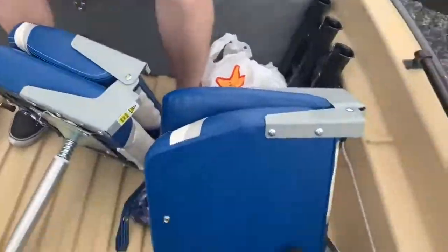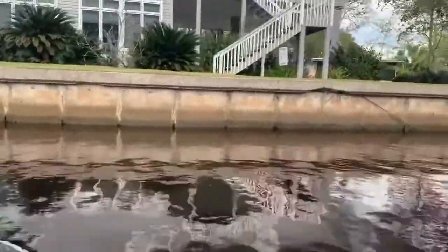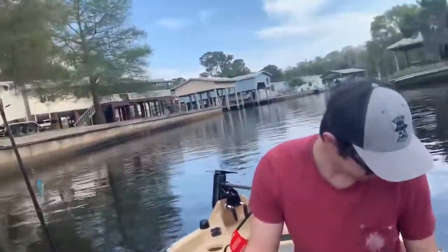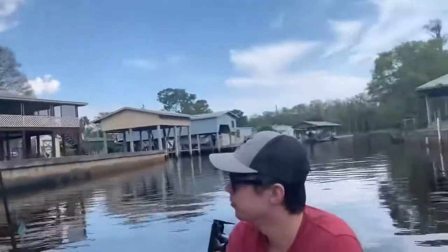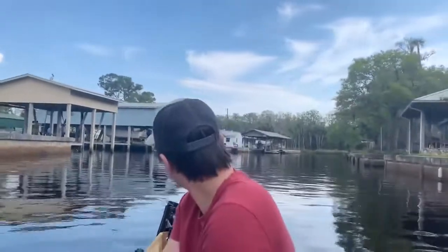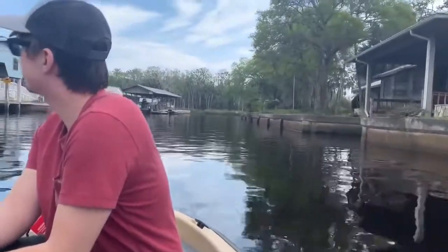All right, we are underway in the SS Austin. We got the 15 horse Mercury idling us along — it's pushing us pretty quick, about five miles per hour at least, and this thing's scooting along. We have a big battery, a trolling motor, two people, seats, tackle and rods. We have a bunch of stuff in here and this thing's zipping through the water. We're going to get on a plane and run it a bit and see where it stands as far as top end speed and getting out of the hull. I'm not expecting a whole lot from this vessel performance-wise, but more so just getting from point A to point B.